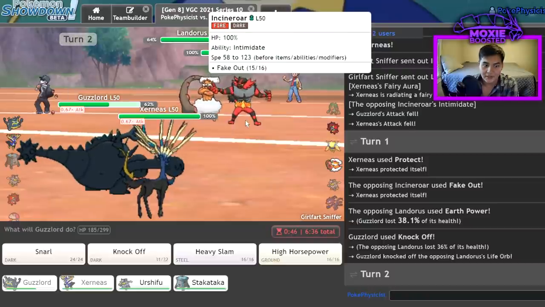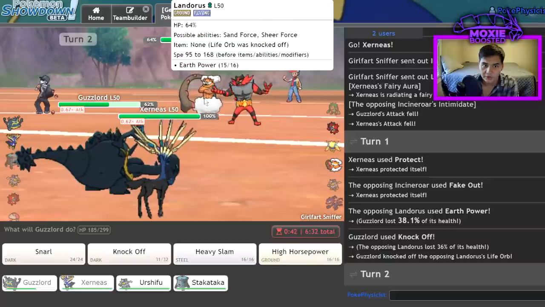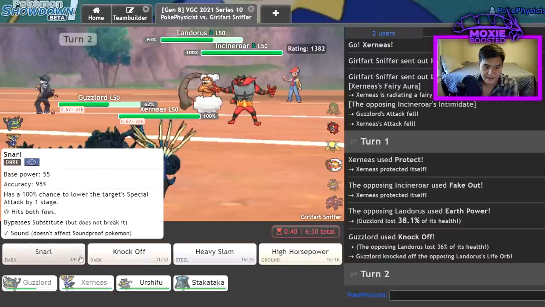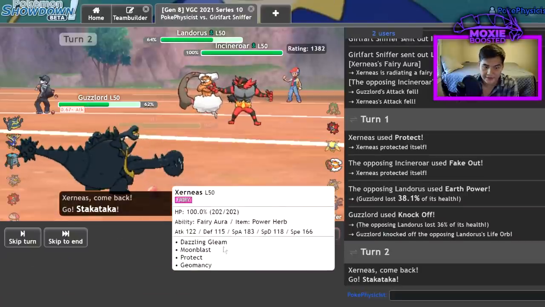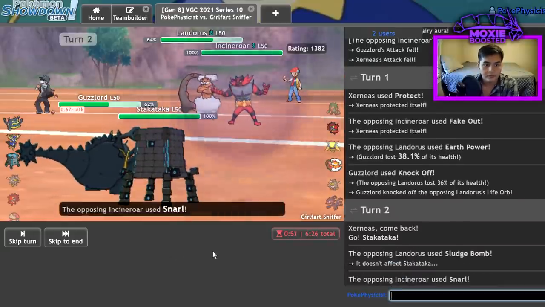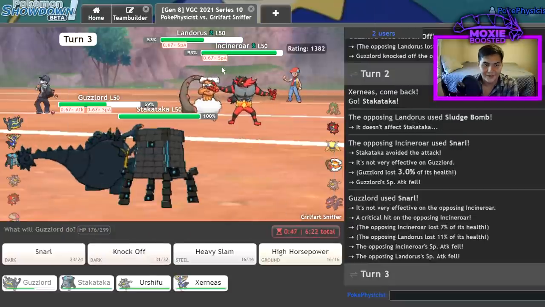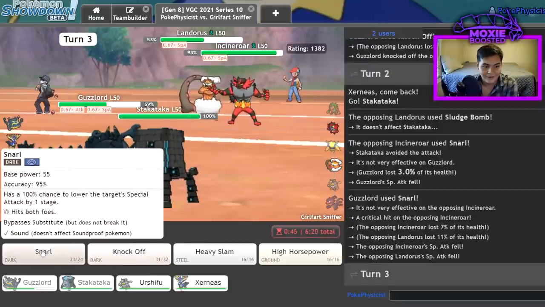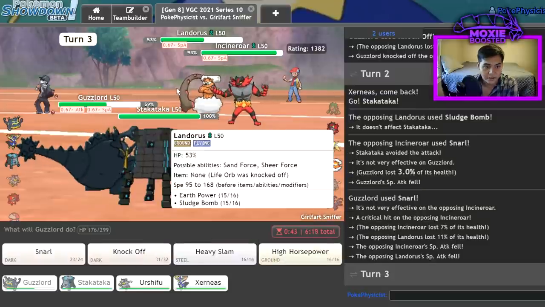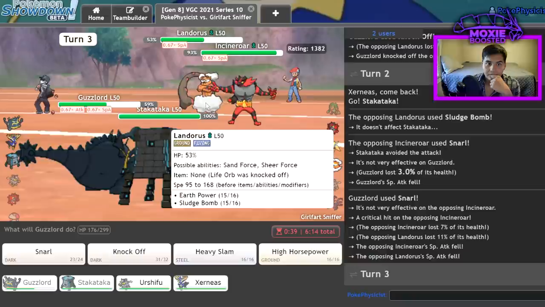And I want to say that I should be able to call the Sludge Bomb and go into my Stack Attack, so I'll just Snarl here and get in Stack. Yep. They Snarl me. You think I care? Dummy. They should just Earth Power. Do I live that? Probably not.